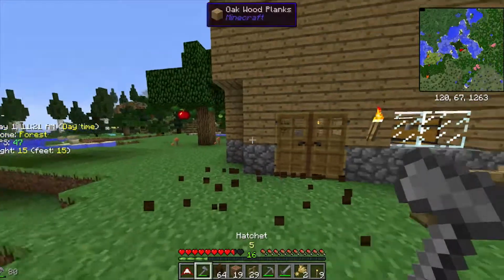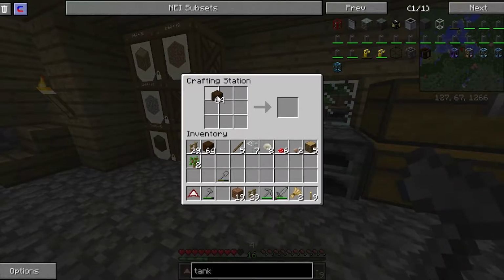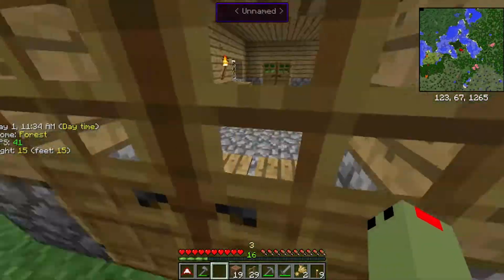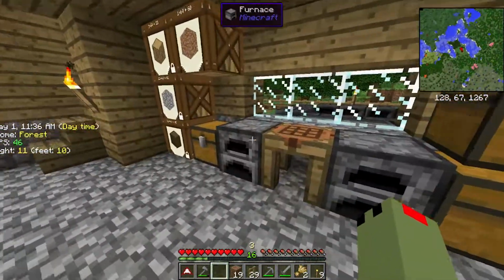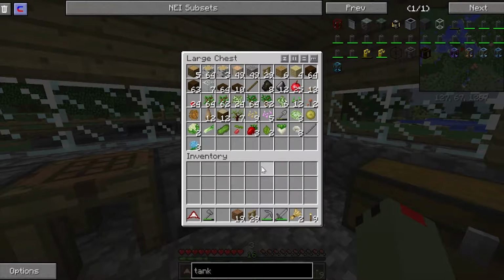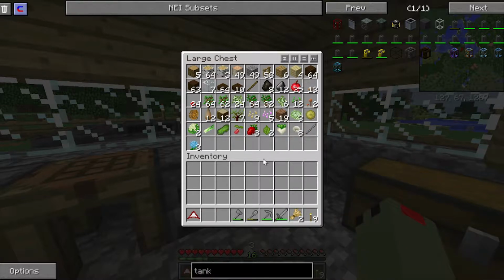Please don't need to drop off. Alright, now I need to make a fence gate, which is something like this. Yep. And that's just to go there. I'm so fancy with this. Everything has to be nice, because I'm crazy. OCD crazy with that stuff.